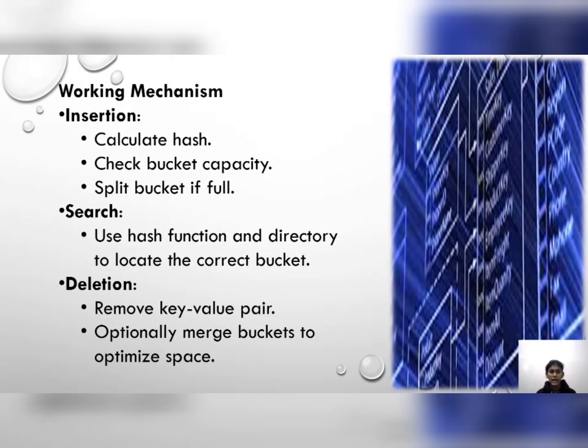Working mechanism. The working mechanism includes insertion, search and deletion. Insertion: calculate the hash, check bucket capacity and split the bucket if it is full. In search, use the hash function and directory to locate the correct bucket. Deletion: it removes the key value pair and optionally merges buckets to optimize space.